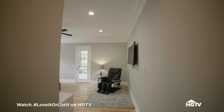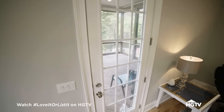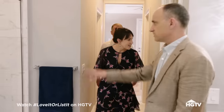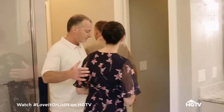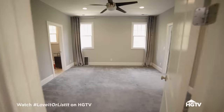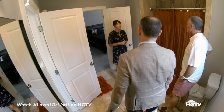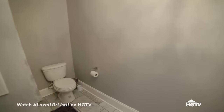Main floor master bedroom — it's nice and bright, beautiful, with access to that screened-in porch. Great master closets — his and hers. Separate toilet, double sinks, huge shower and a soaker tub. This is going to be Bella's bedroom. She's got a nice little walk-in closet and access to her own bathroom. It is set up as a Jack and Jill so Sophia would be in there, but there is a full bath on this level — Sophia can use the one down the hall, and this would be Bella's. This would work for the girls.